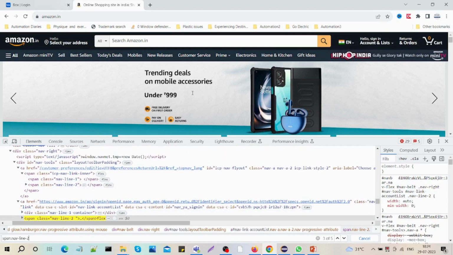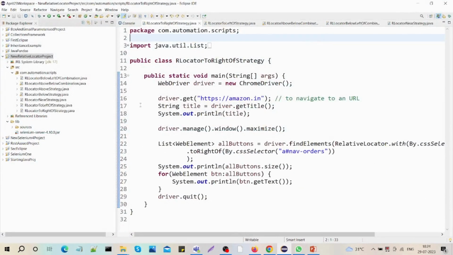So let's go over to Eclipse. In Eclipse I had already created a project which is using JDK 17, and it is also using the Selenium Server 4.10 jar. Here I have created a new package, and in this package I have created my location strategies: to right of, to left of, and nearby strategy.